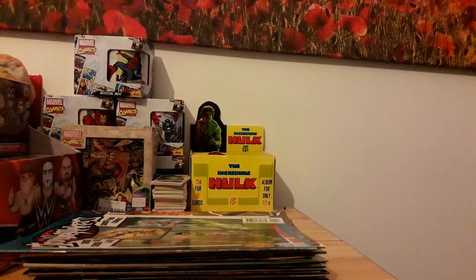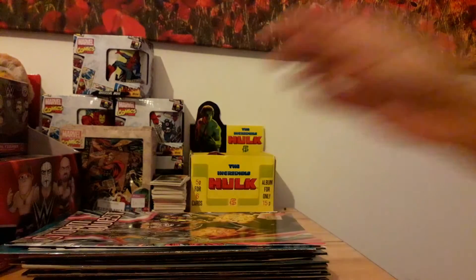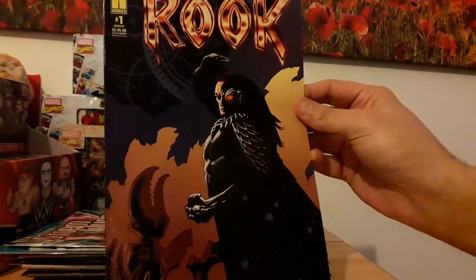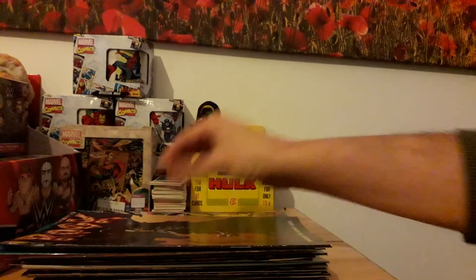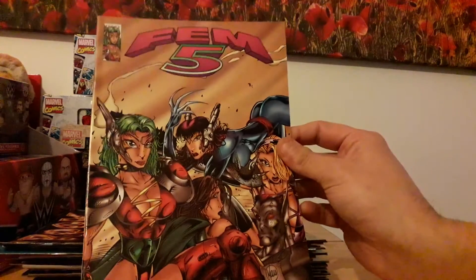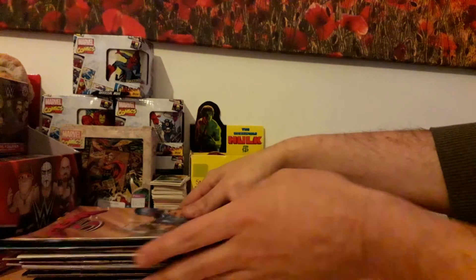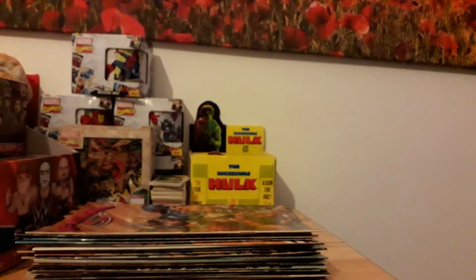Oh nice — another issue of Storm Quest, issue four, cool. And this is Harris Comics — The Rook. Never even heard of Harris Comics, so that's going to be interesting. And Eternity Fem Five — I've seen trades of this and stuff, I haven't read it but I've heard of it. Now these last two are plain bags, they don't say anything on them. Usually these are the ones that have Marvel and DC books in them, usually not always — let's see.